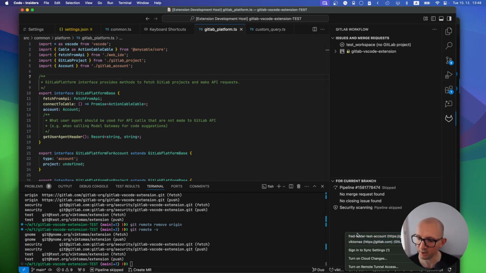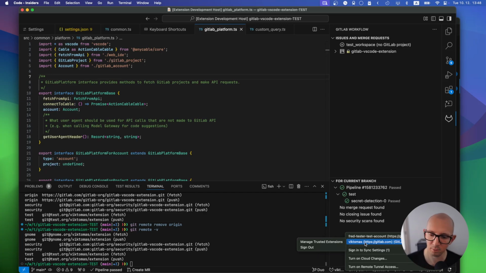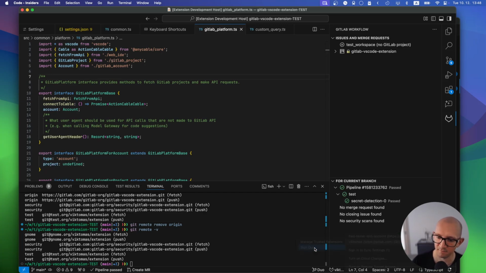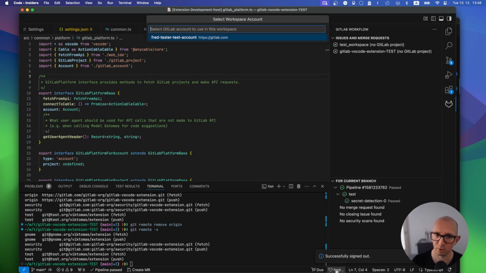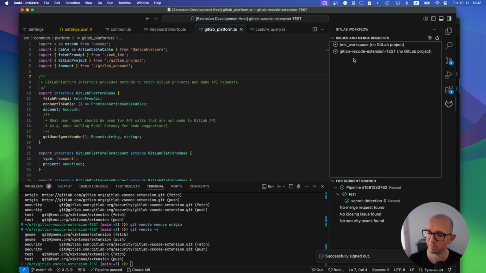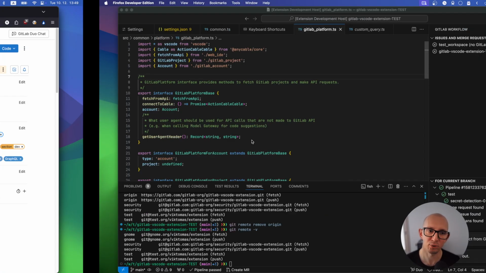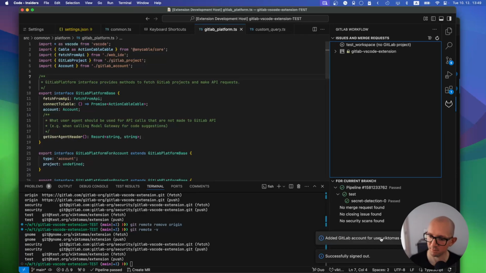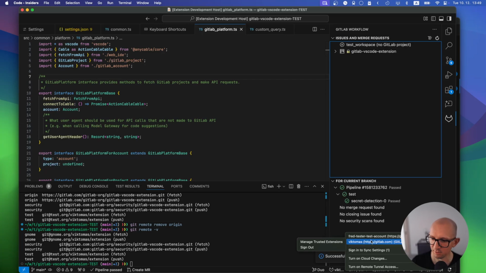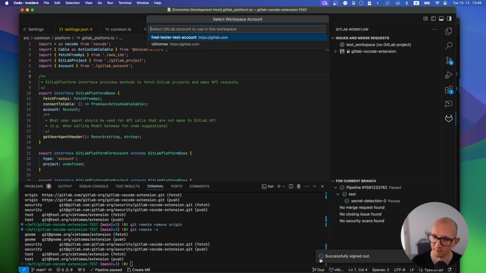So you see that now we have all the accounts that we use reflected here in the account menu. And if I go and, for example, sign out of Vic Thomas, there is only the Fred Tester, no other account available. And here we will also see that there is only this account. But if I go and authenticate through OAuth with my work account, the Vic Thomas account, you would see that we have Vic Thomas present, and again, I can decide which one I select.